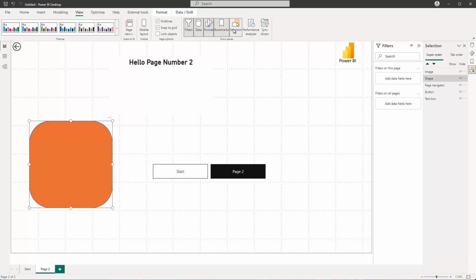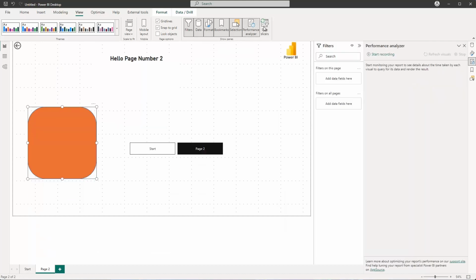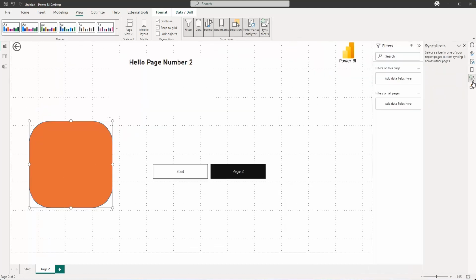And selection, and then for instance, performance analyzer and sync slicers. So you can add all of them in here. And if I want to see them here, I just need to check it and then it appears here. I can also, of course, click on a cross symbol if I want to remove it. So you see, if I close it now, then you can see it's also not selected anymore. And I need to reselect it in order to see it again here on the sideline.